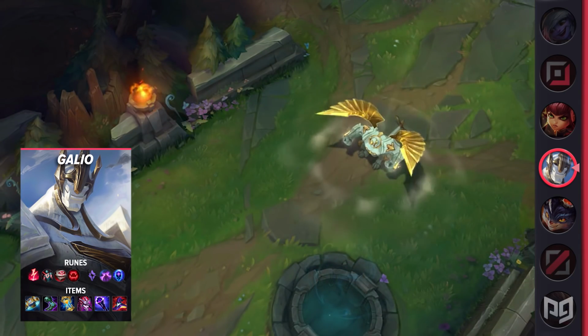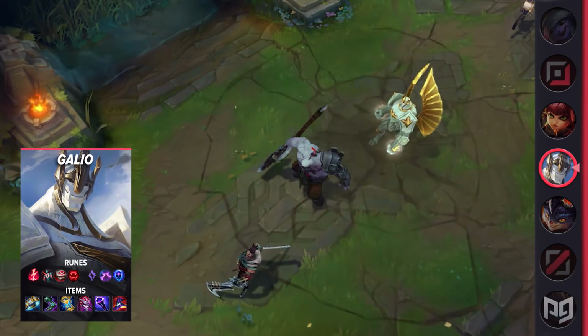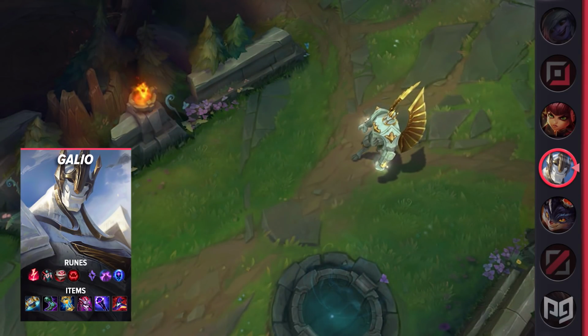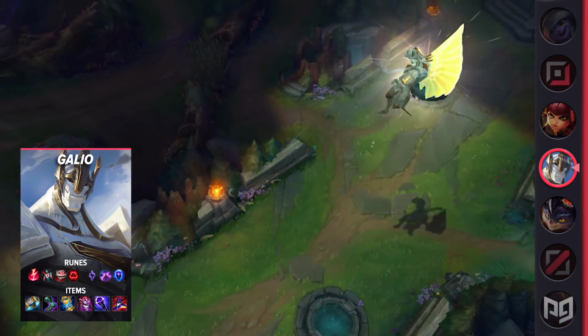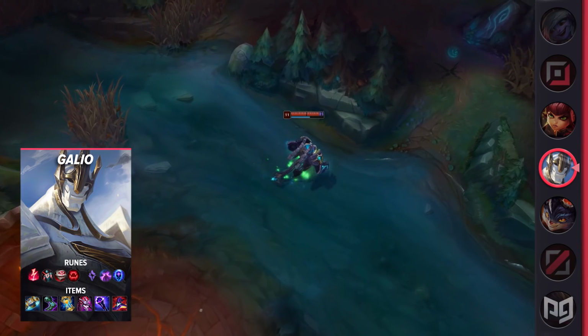Galio's ult may have a long cooldown, but when it's up, timing it well can have an absolutely massive impact on the outcome of a fight. For one, it can be used to follow up on an ally's engage, leaving the enemy team unable to fight back as they scramble to escape the huge AoE knockup and damage to come.